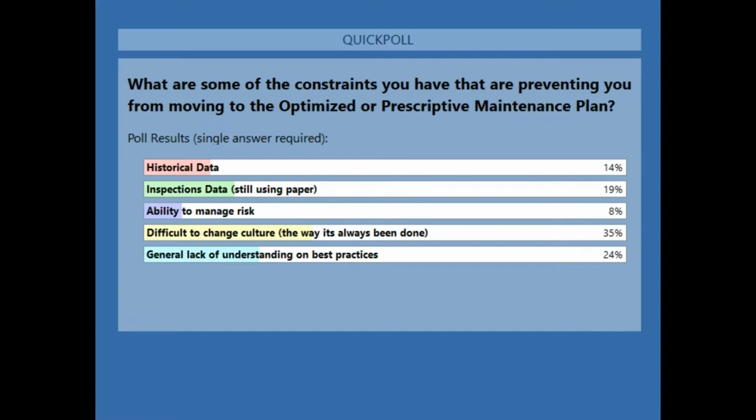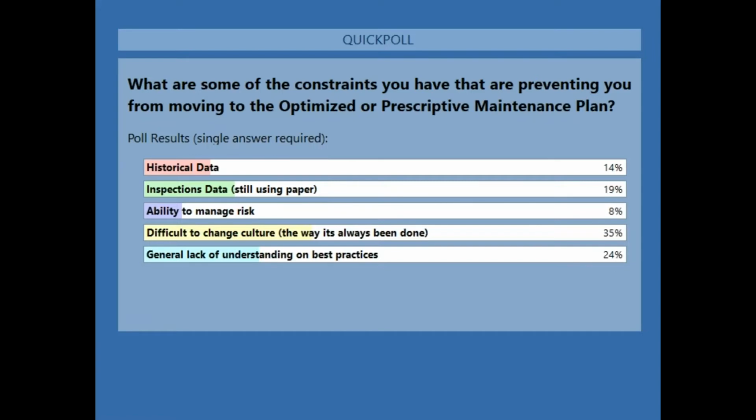Yeah, that's right. So I'm not overly surprised. The culture is always sort of at the top of the list. It's very difficult to change what people have been so used to, because, in effect, it's been working for them for so long. And we are in a safety environment here, so people are concerned about safety. So when you change something, you're worried that you're introducing some safety issues or some risk issues. Or, what if I make a mistake? What if I change the way I do it and I make a mistake and something bad happens?